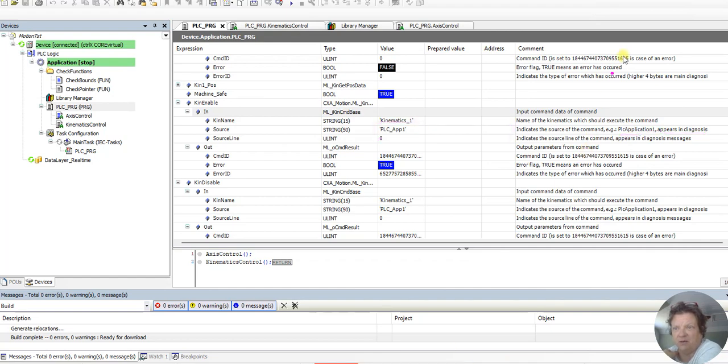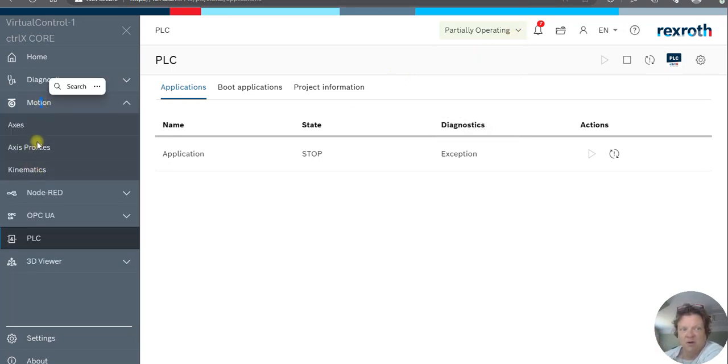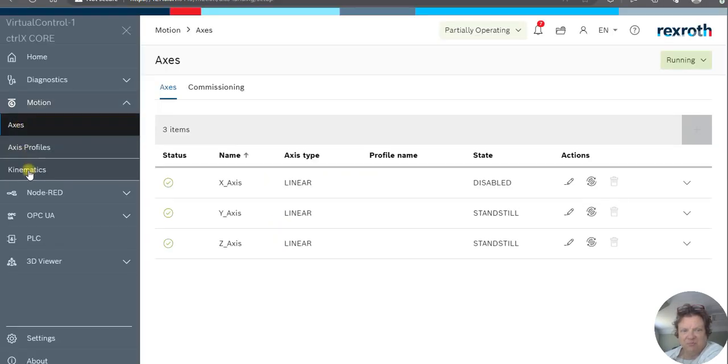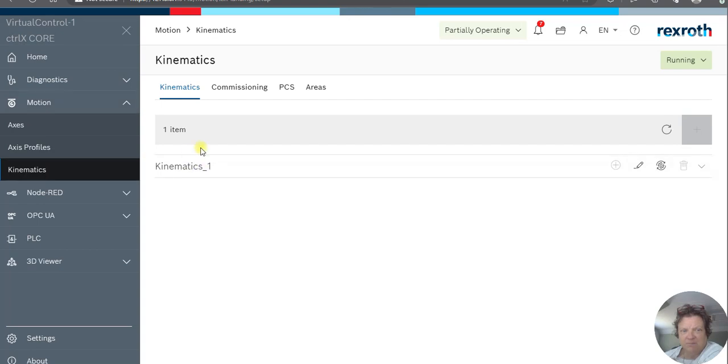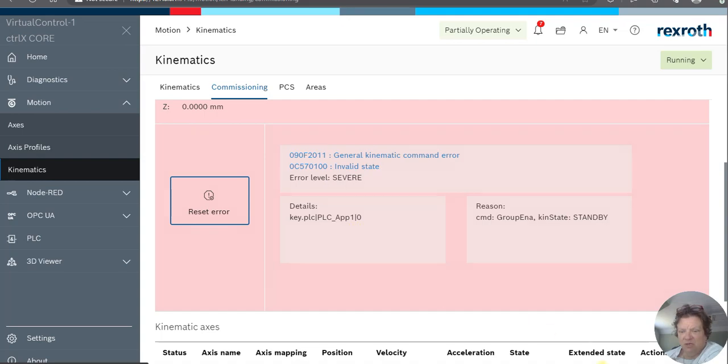So then if you get back over to look at commissioning, right now I have issues, obviously, because we're only partially operating. Let's just go to kinematics. And if I go in here to commissioning, it's telling me, as long as you populate it. If you don't populate it, it's not going to tell you anything, because that's the way CodeSys and most of the German stuff works.